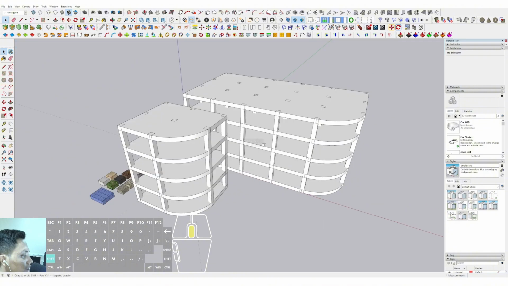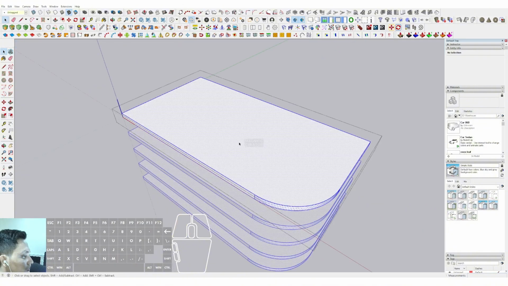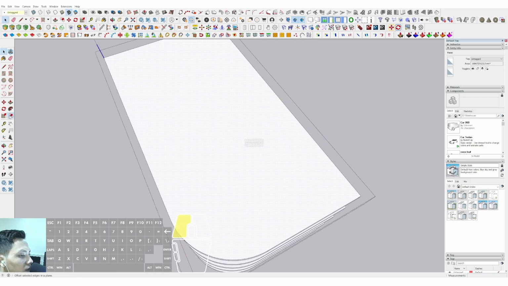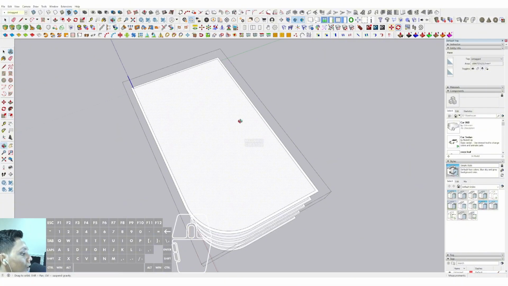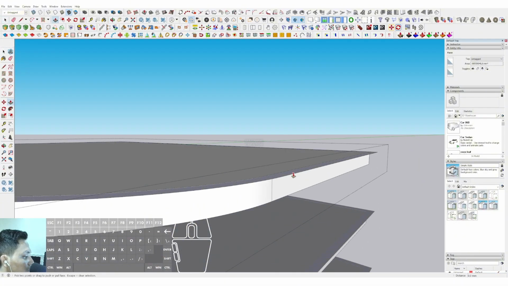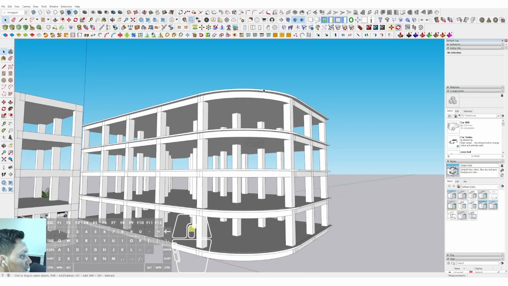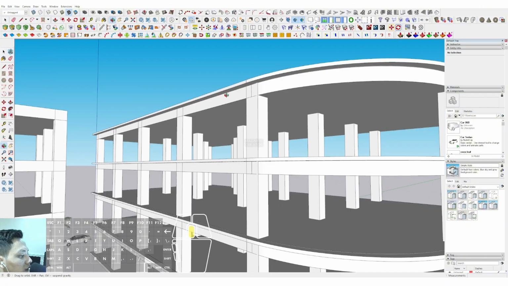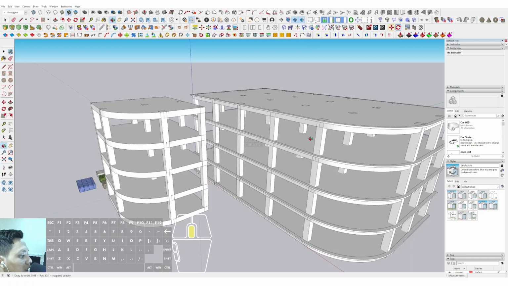And then don't forget to triple click this slab and click the surface and select offset tool. Okay, and offset it outside around 500 millimeters in here. Okay, and after that we can just click this surface and push it down, type 200 millimeters in here. Okay, so it has an overhang cantilever in here on every single side of this slab.